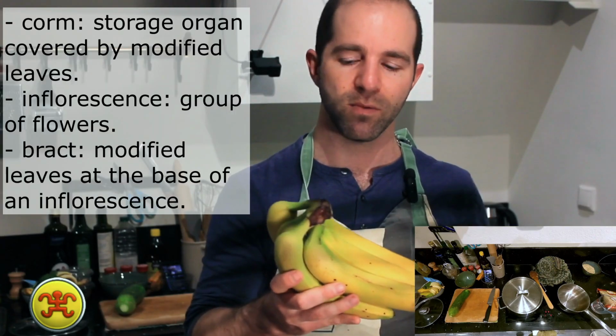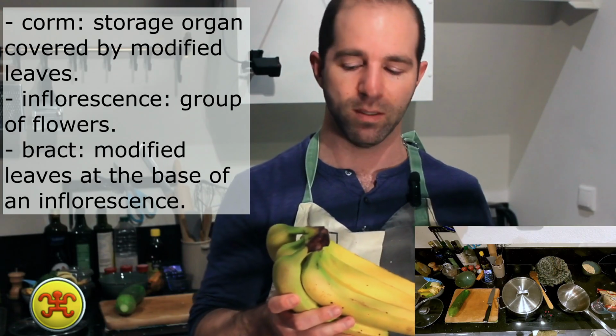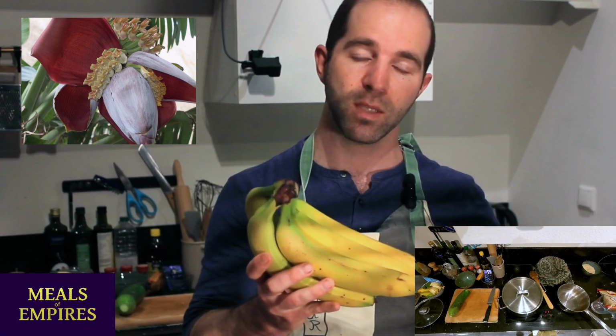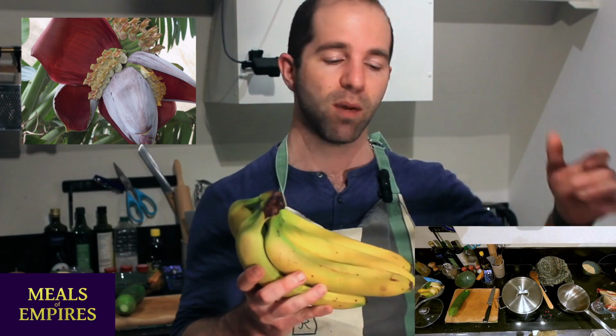We're going to pretend these are flowers for a moment at the base of the inflorescence. The inflorescence is a group of flowers, and they're all covered in this cone-shaped purplish or reddish cover, which is all made up of bracts. Bracts are just modified leaves that are found around flowers or inflorescences. The first part that opens is all of the female flowers. So one of these bracts will open up and expose all the female flowers. And so you can have your pollinators, such as bats or sunbirds, come in with the pollen. They're just looking for all the rich nectar that you might have near the female flowers.